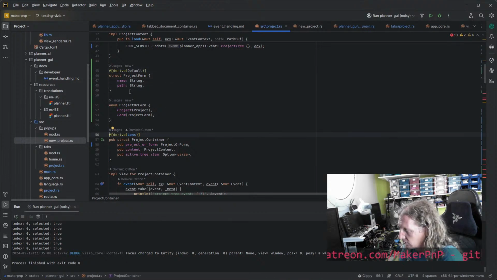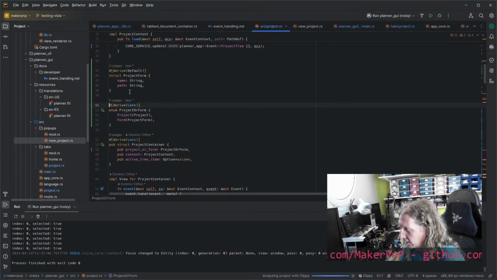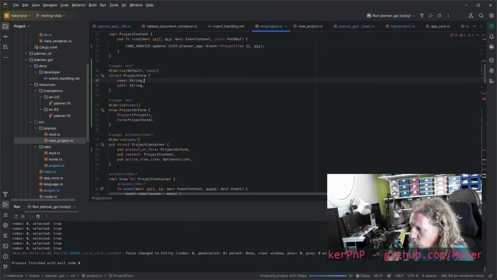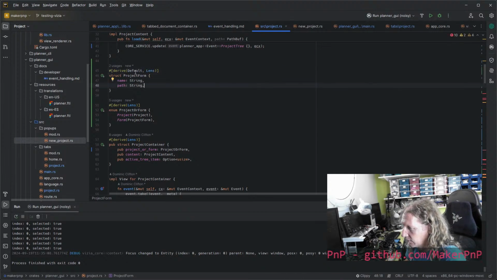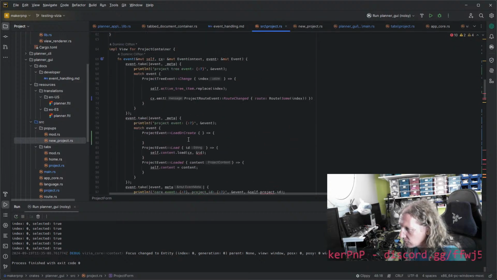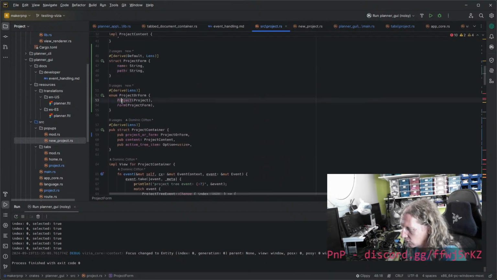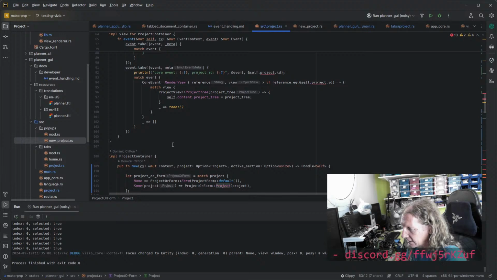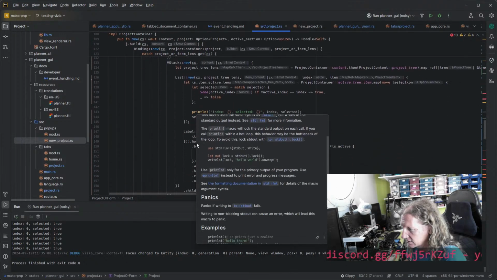Now, I'm going to try putting lens on here and also on here, but I don't know how we get to it. It's kind of weird. I don't know what the syntax is for getting to this. We'll find out. We'll see if it works.